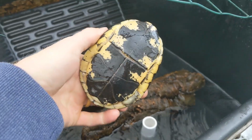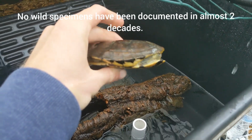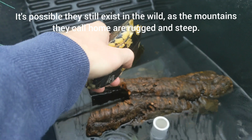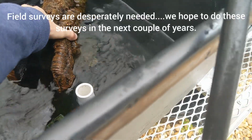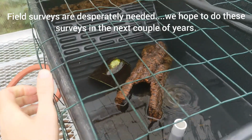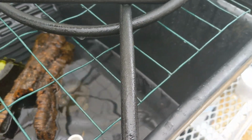Last year we kept them in a warmer greenhouse. The first year we had them, they didn't breed this year, but now we're keeping them in a temperate greenhouse. We're hoping they're going to breed as they go through winter this year. It's a little cool today. It's only about 60 something here in the water, so they're definitely starting to feel that coldness. Once again, we have this to hold up the watering system, and you can see here the drips are sufficient to keep that water moving.